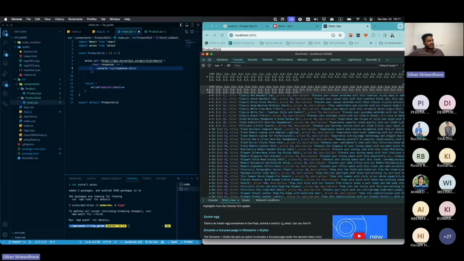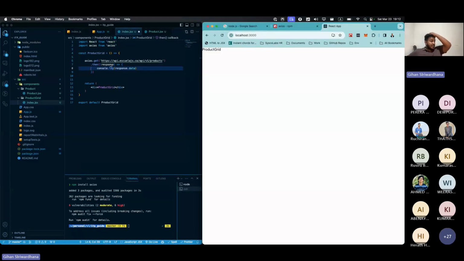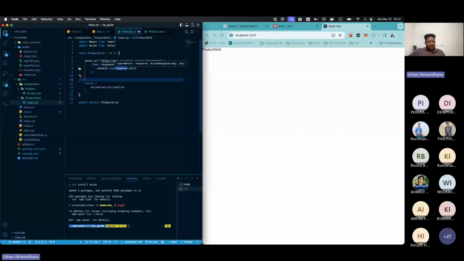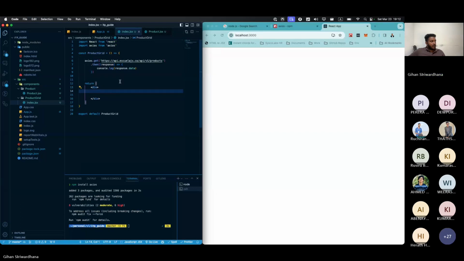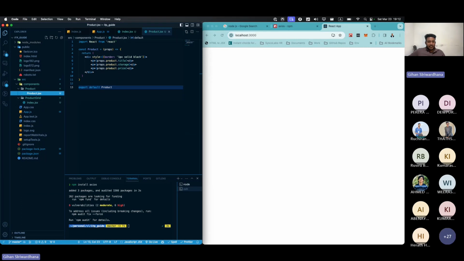So I'm going to use these products inside our application. In the product grid, let's remove this one. Let me create a better product page.